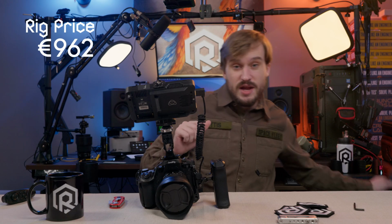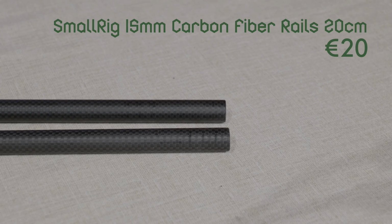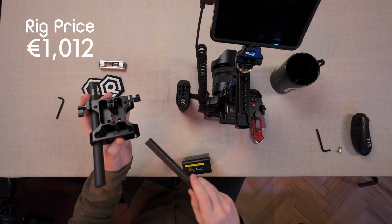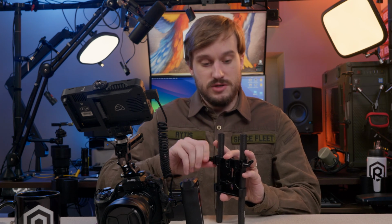And how are we gonna do that? We're gonna do that with some 15mm rails. These are 20cm carbon fiber rails. They go into a base plate. This right here is a nice rig plate, but the lighter the better. I just happen to have this on hand.